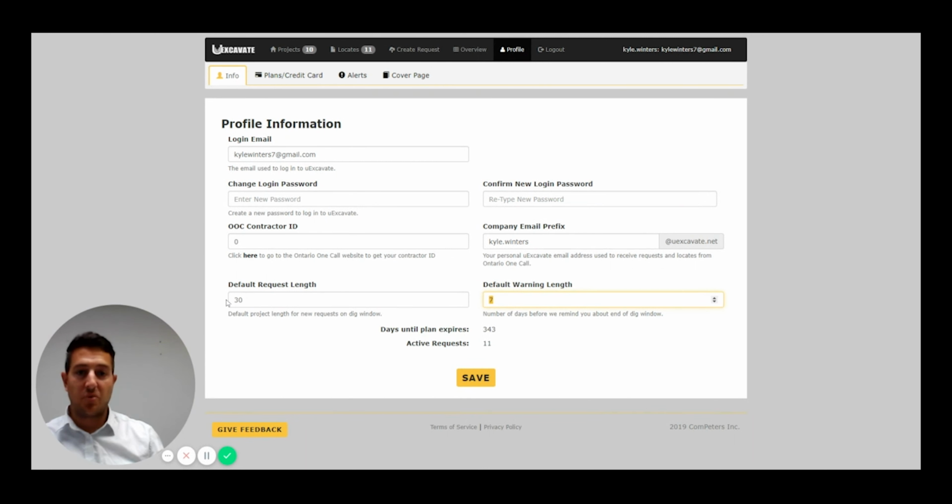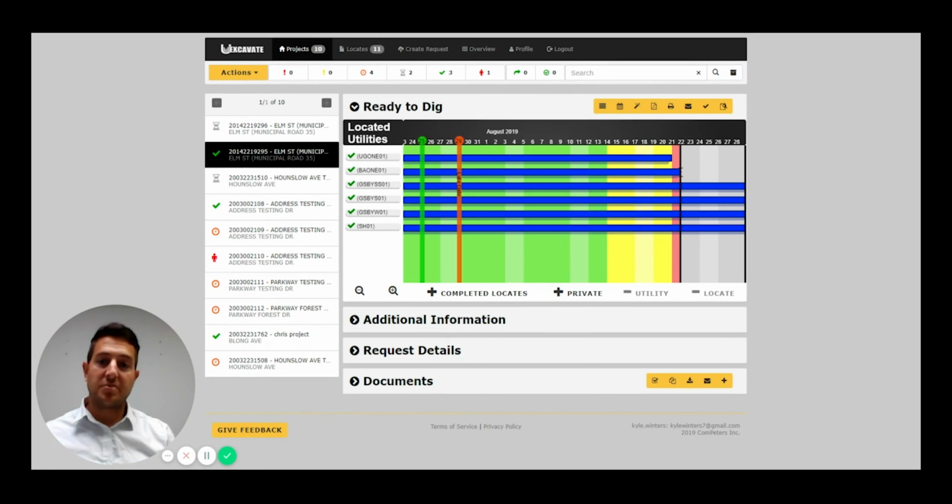All right. But in a nutshell, our system is trying to eliminate any of the laborious tasks that are involved with organizing and locate coordination, to let you focus your time on the quality control, the chase down, and reporting. We're having great success, and this program is growing greatly.